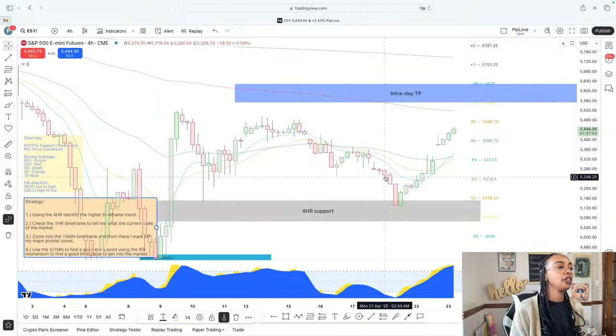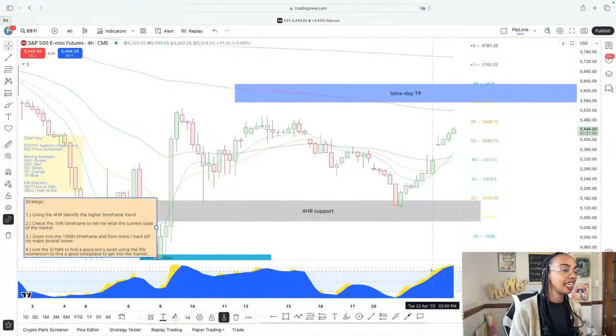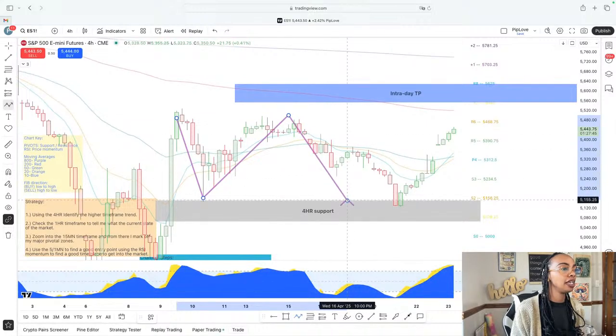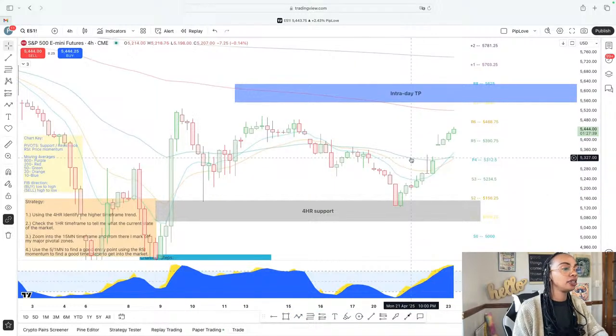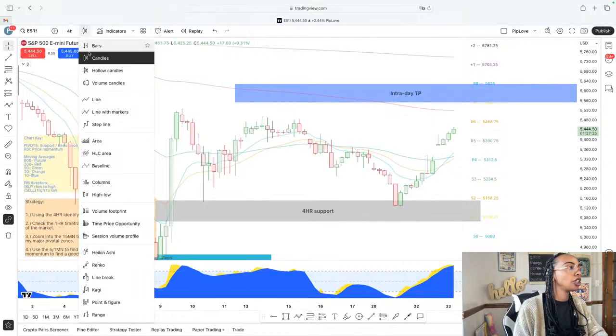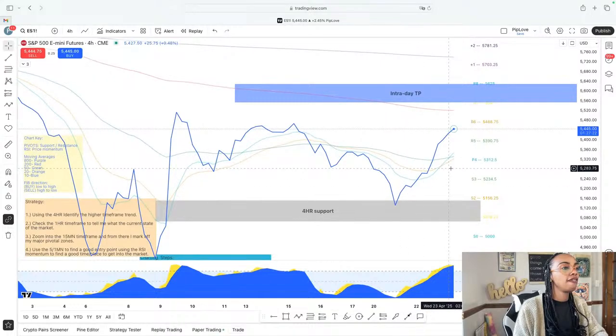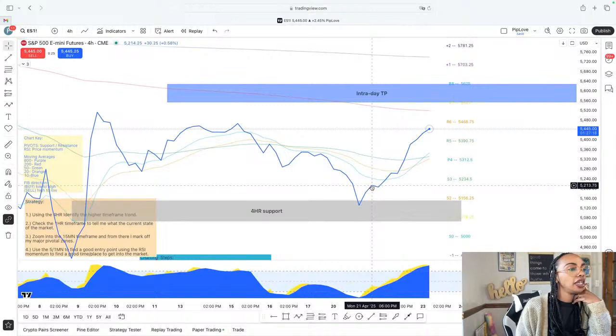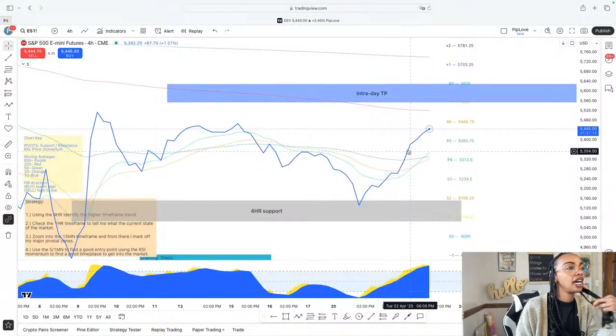Alrighty, yep, we are buying. We know that we are buying because we can take a look at our path tools. Even though we're kind of ranging here, not really making significant higher highs or lower lows. However, within this range, especially from Monday here, it hit our area of support, and price from here has just been making higher highs. If you have trouble identifying where the market is going, switch over to your line charts. So we see these peaks and valleys are making higher highs and higher lows.